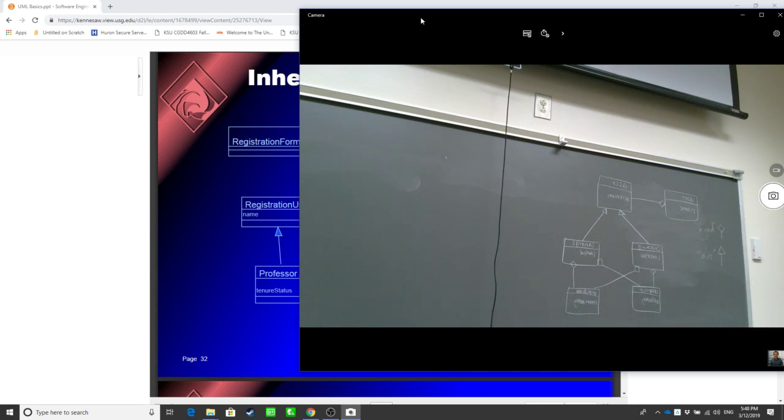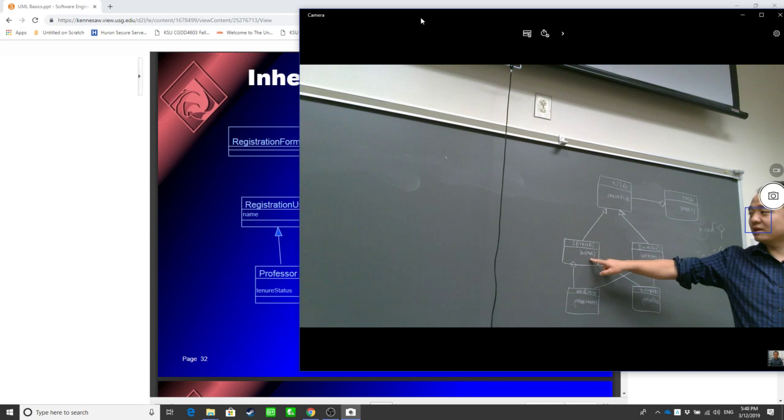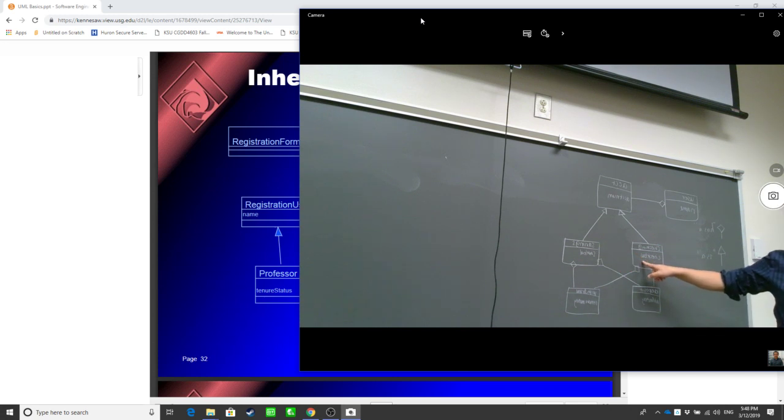Okay, so here you think deposit is a part of the checking account, and withdraw is part of the checking account. Deposit and withdraw, you can do both of these to savings and checking, right? So that's what you're talking about. Yeah. So I have maybe two suggestions for this part.